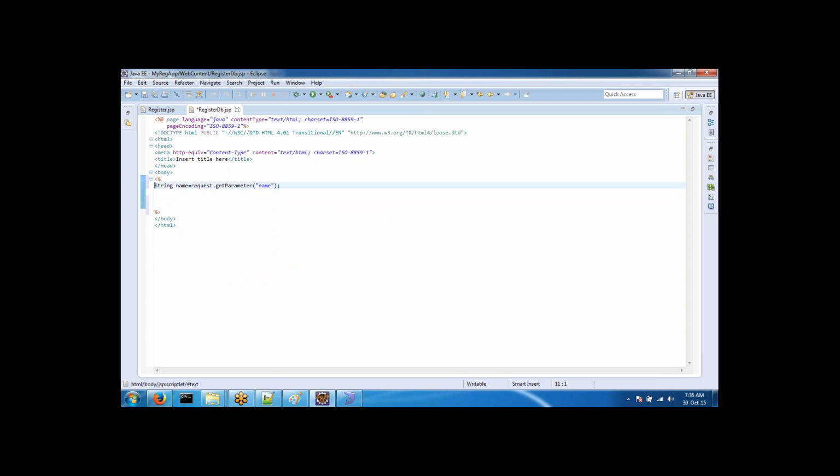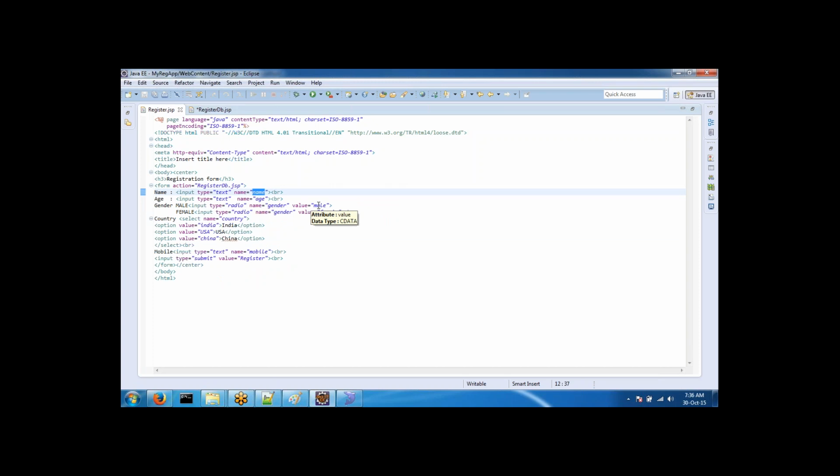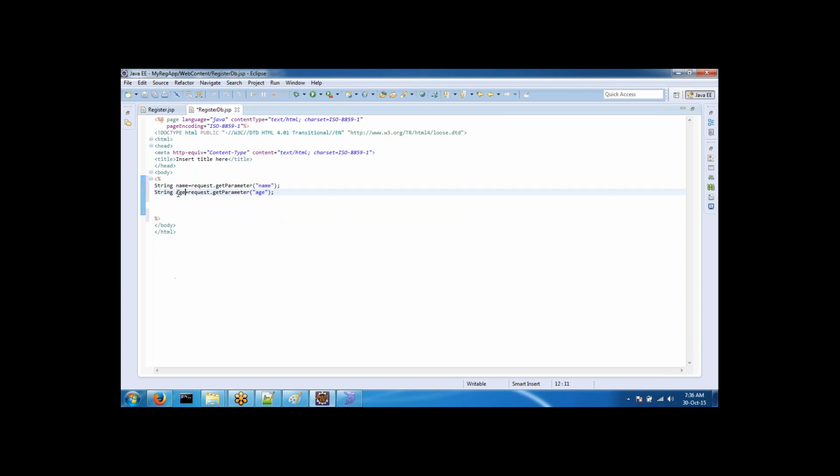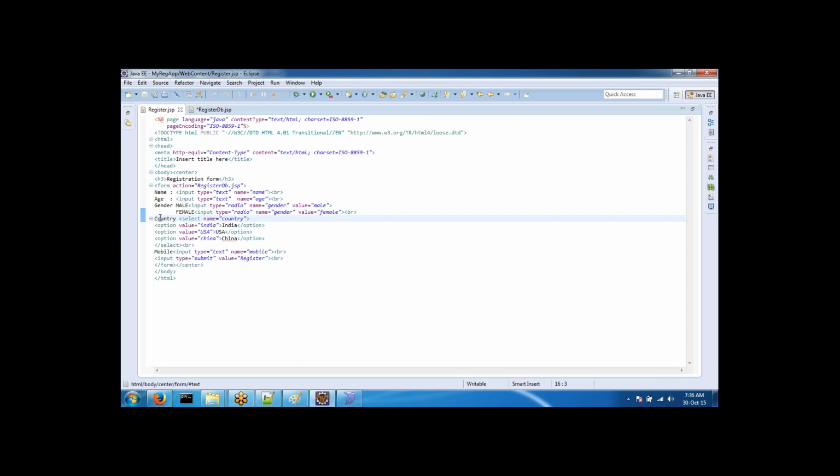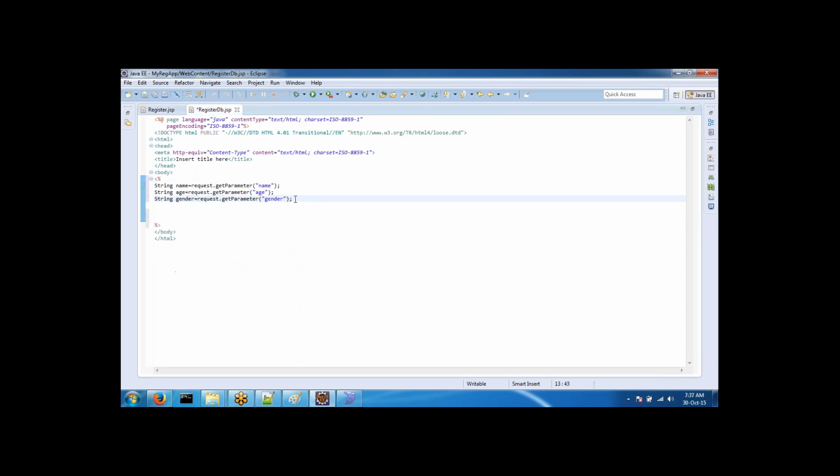And I'm repeating same thing for age. After that I have male or female, but I need to take only one, that is gender. After that I'm looking for country, and at last finally mobile.